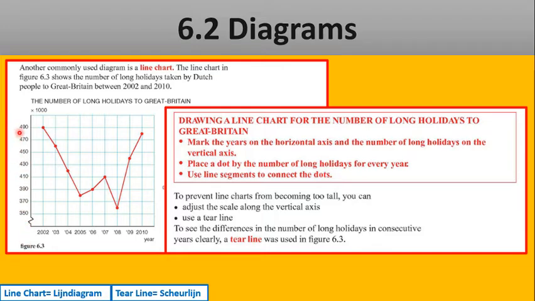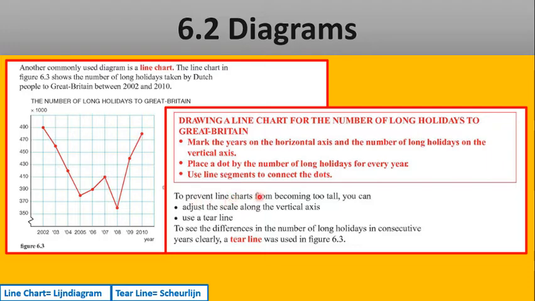Then if you have your statistics, so they give you 490,000 in 2002, you're going to place a point here, 460 in 2003, and then 420 in 2004. First you're going to draw the points into your graph. And afterwards, after you've placed these dots, or plotted the dots, you can use a line segment, use your protractor to draw the lines, and then you've connected the dots, right? Just as in your childhood.